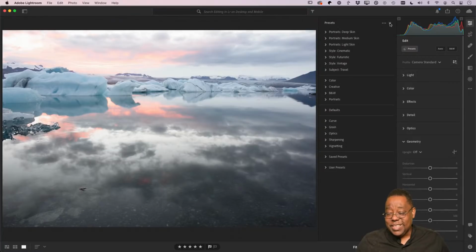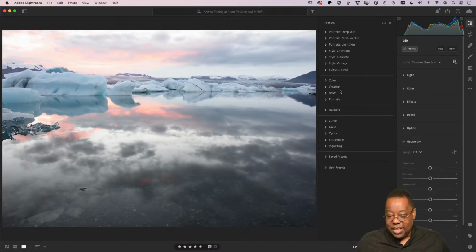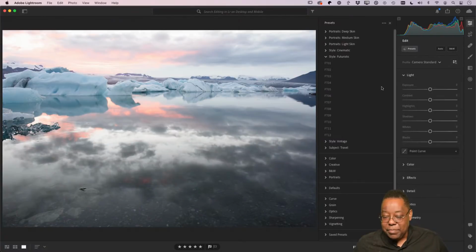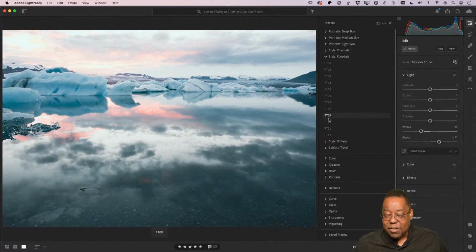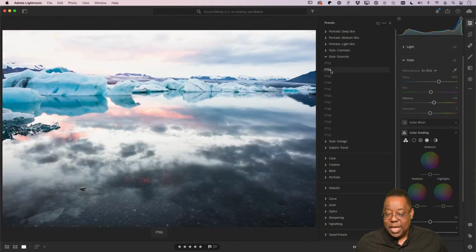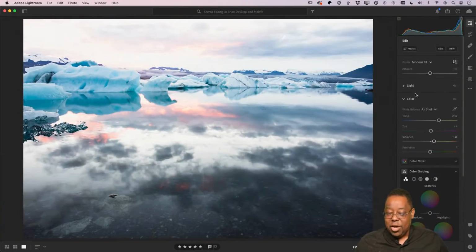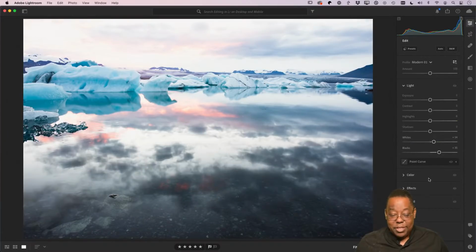Now, presets are different than profiles. So here's the difference. Let me go back to presets one more time. Let's go to one of the new ones. Let's do futuristic. All right, I'm going to turn down the light panel. And as you notice, as I hover over each one of these, it's moving the sliders and probably moving the sliders for color as well. So if I click on this one, because I like it, then it changes all of those sliders. Here, let's close it for a second. It changed all the sliders that it needed to change to make that look the way it looks. So again, a preset is just saving what you did to a photo so you can apply it to another photo. Great.